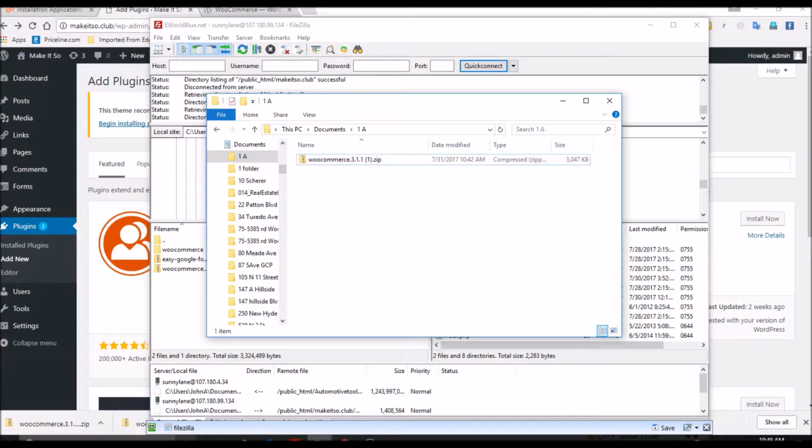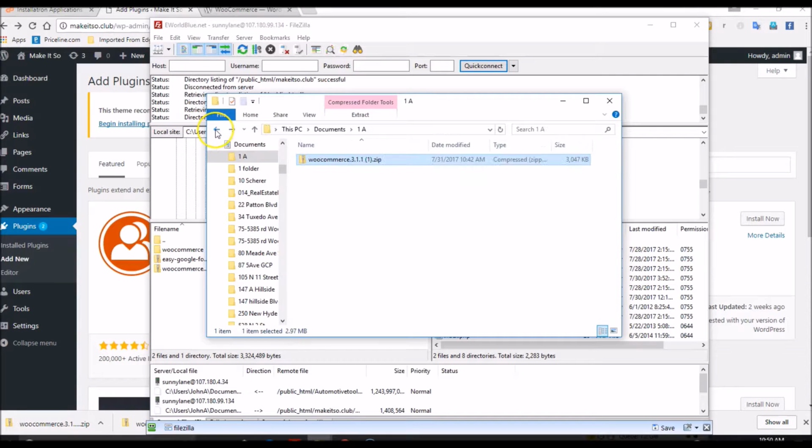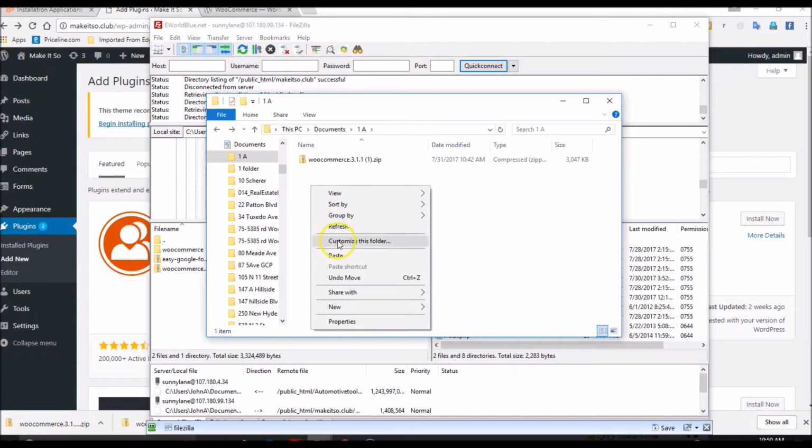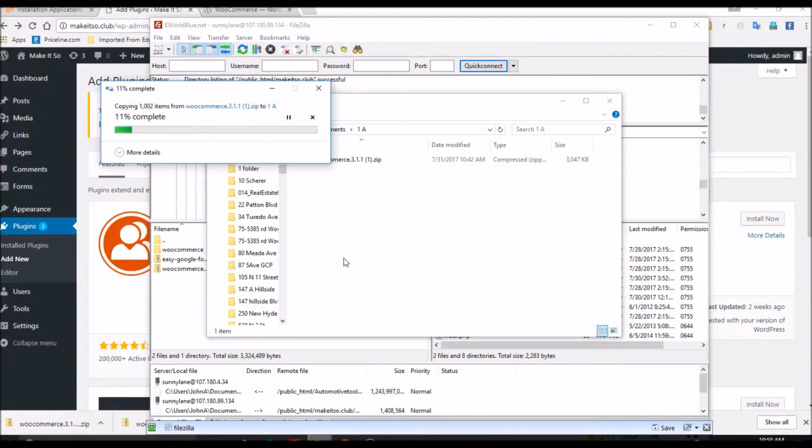Now what you have to do once you have it in a folder is to double click it and open it up and take this WooCommerce that's opened and copy it, and let's go back and paste it again into the same folder.